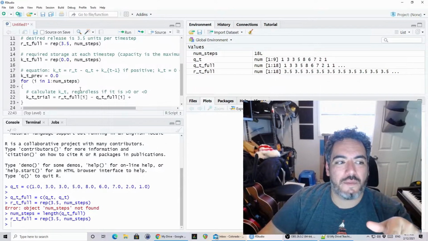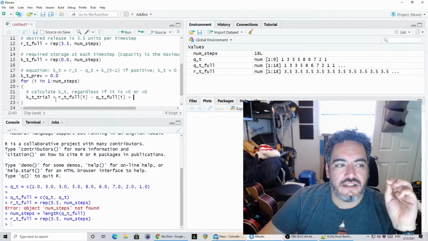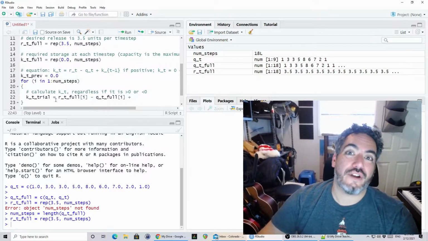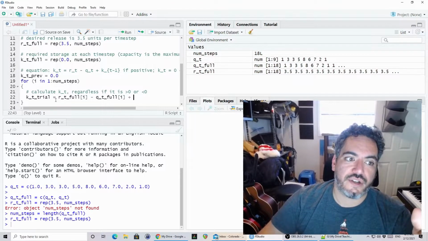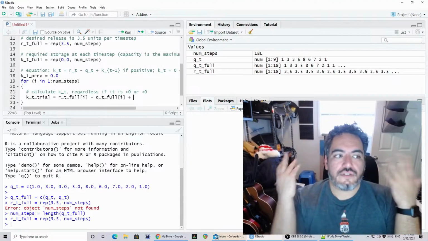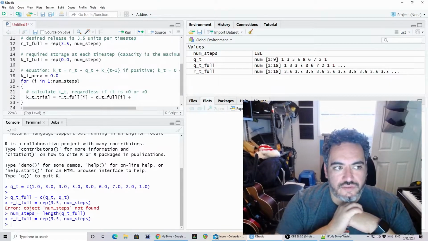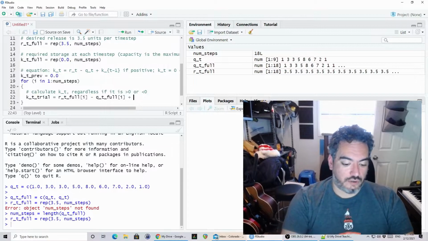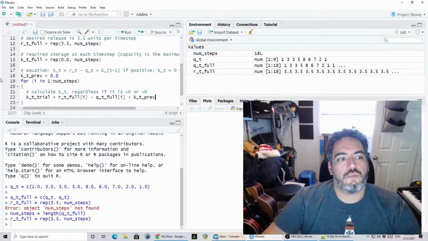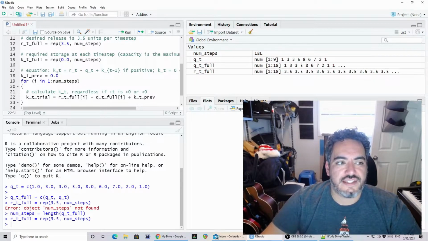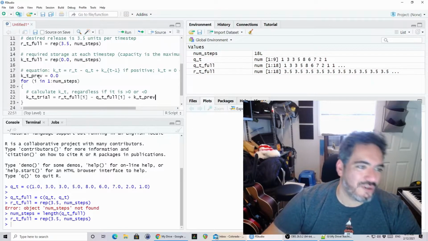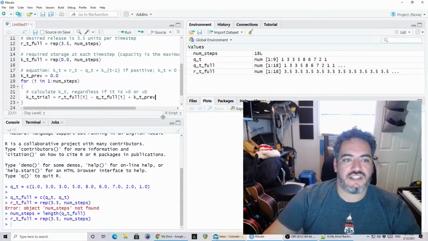The reason why it's a problem is because at i equals 1, we don't have an i minus 1. There is no 0th member of this array. The array starts at 1. There's different ways to get around it, like I said, but we've just created this k sub t sub previous variable to do it, so we'll just use that. k sub t sub previous. Right now we're fine because we know that this is 0 because we said it was 0 up here in line 18. When we get to i equals 2, we're going to need to work with that, but we'll see how to do that in a second.